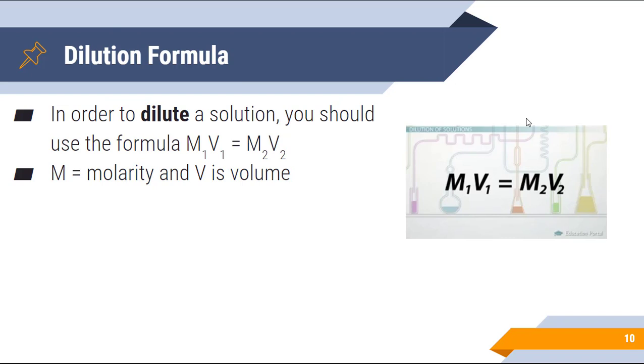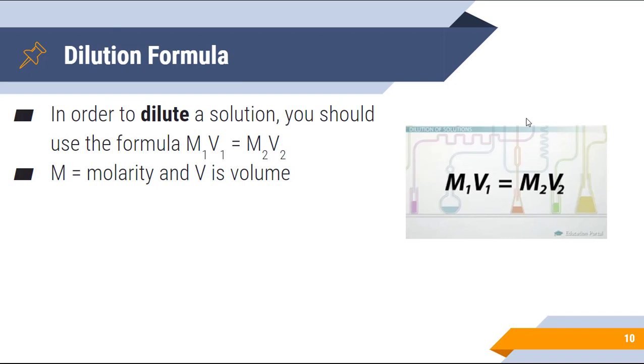So we take the molarity and the volume of the first one, the molarity and volume of the second one, and then multiply them together, and you can solve a variety of different things this way. Typically, I want a particular volume of a second solution, so I'll know M2 and V2, and I'll know M1 because I know my initial concentration. I'm looking for V1 because I want to know how much of my initial material to put in a beaker and then add water to it to dilute it to the appropriate concentration.